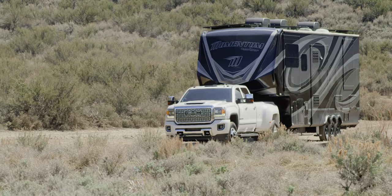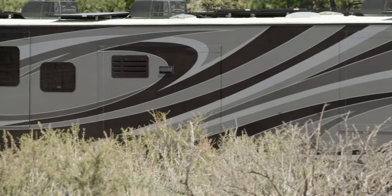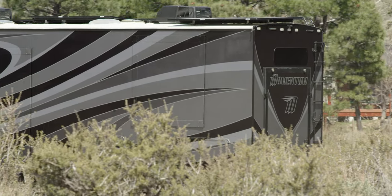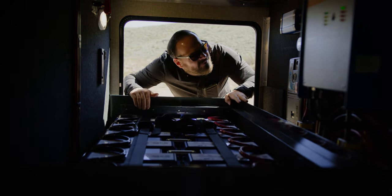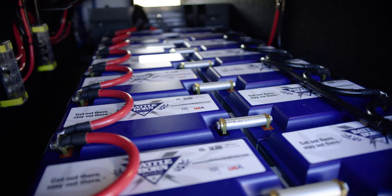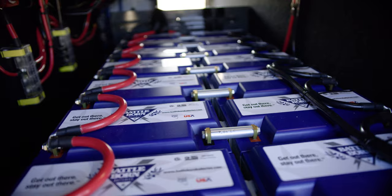The beauty of this entire system was I needed enough watt-hour capacity to run indefinitely. If there are storms, if there's no solar coming in, I needed to be able to go five or six days without having to worry about it. When I chose the size of the battery bank, 14 batteries gave me just under 17,000 watt-hours of capacity. The only way I was able to do that was because of lithium-ion — these batteries weigh 28-29 pounds a piece instead of 88 to 100 pounds a piece. Lithium-ion was a no-brainer from the beginning; it was just a question of how big I could go, both pocketbook and weight capacity.